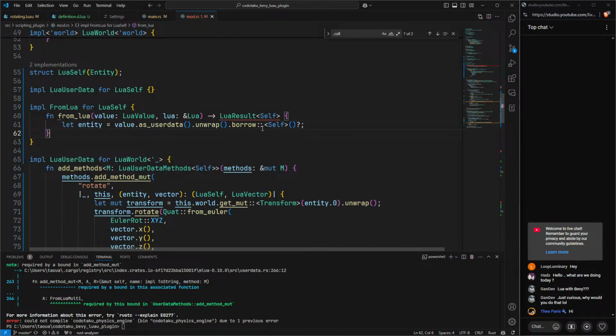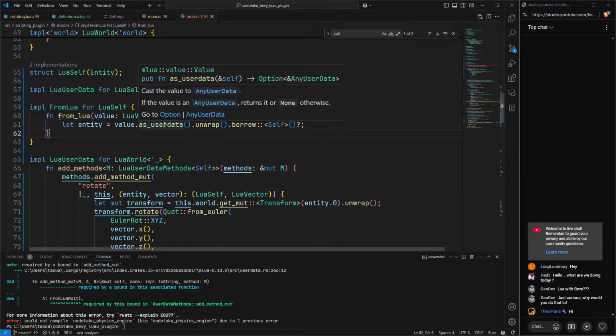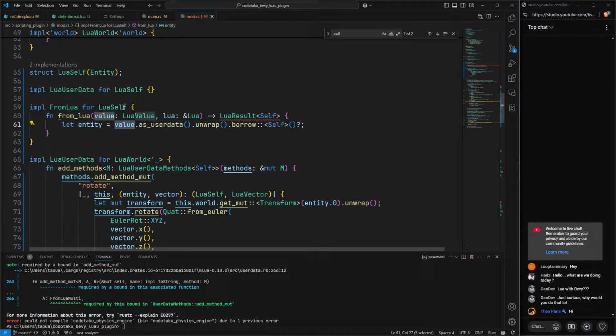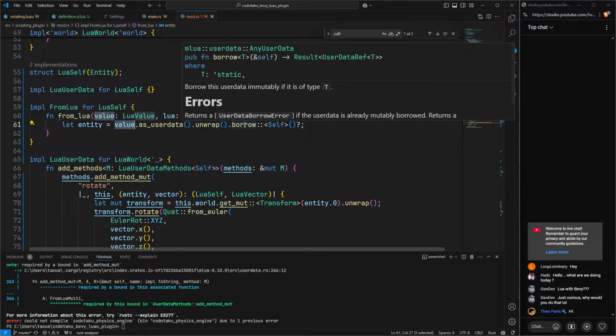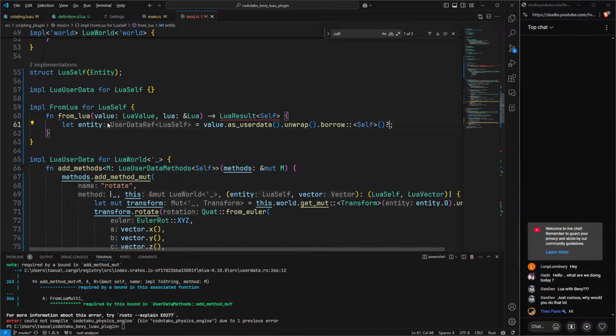All right, and then borrow Self. The thing is, this could be another value than user data, so it could be something else. But right now, let's just unwrap. We're just crashing if the script is wrong. Anyway, borrow this user data immutably. After we borrow, we get a UserDataRef.